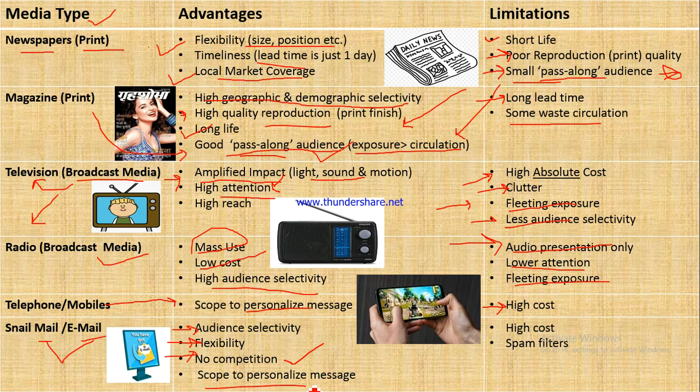And then again, you can personalize the messages here. However, the costs are high. Naturally, you have to collect all the email IDs, and then you have to send across emails. So that actually is going to consume a lot of time. If you are using different email formats for different members in the target audience, naturally it's going to consume a lot of time.